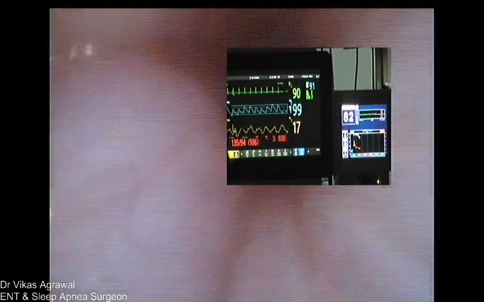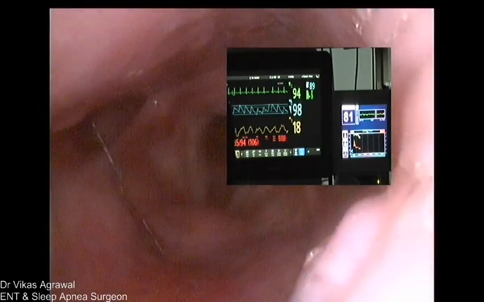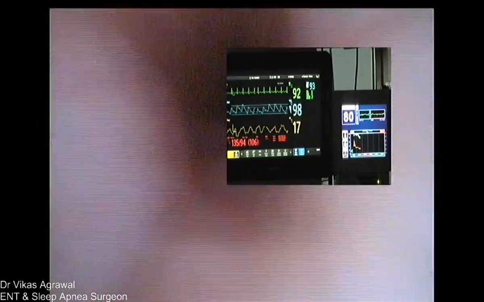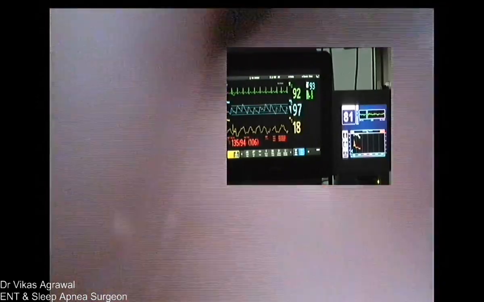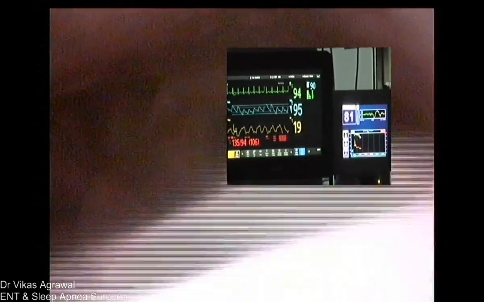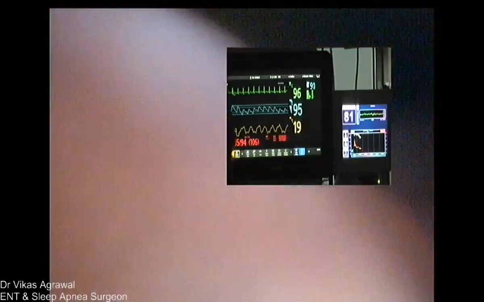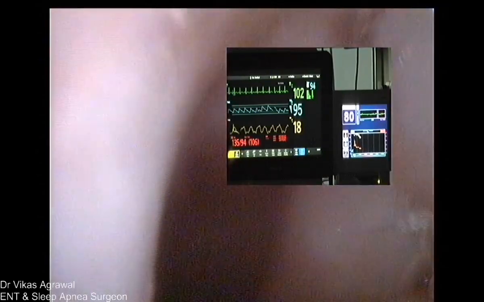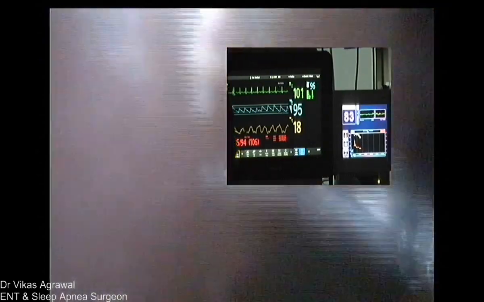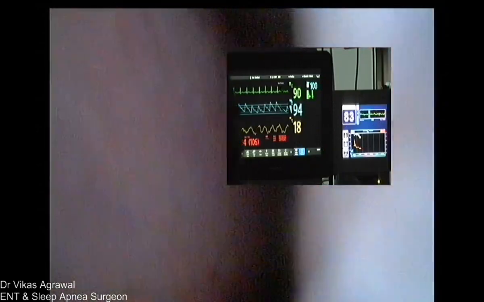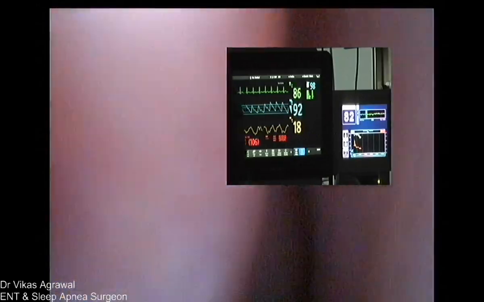But as we understand, if you only tackle the lateral collapse and pull it laterally, what will happen is that the palate will start collapsing anteroposteriorly. Okay, so at this stage you can see the tonsils coming very, very clearly together. At this stage I'll ask Dr. Kalpesh to start inducing the case. So you'll have to give us around 5-7 minutes for the preparation of the case. And this is the high deviated septum that I was talking about.